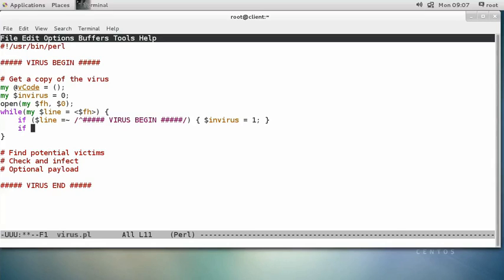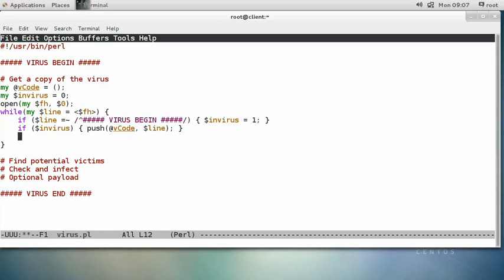So if in virus, and I want to save it using the push command. So I'll do push, and I'll push into vcode the line. And close that. Now, if I get to the end of the virus end comment, I want to then say I'm outside the virus and not collect anymore.